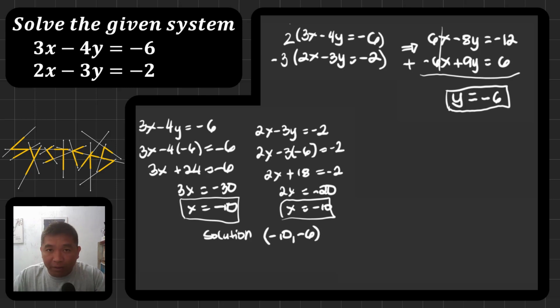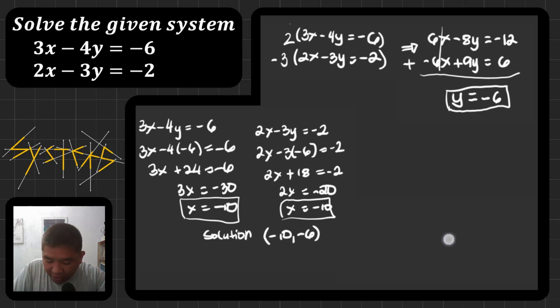But this is also very important, as I will check the solution for both equations. Okay? Now, of course, as verified earlier, we have satisfied the value of x being negative 10 for the same value of y, and that's already a guarantee that your solution is a solution. But there are instances that you would really like to check whether your answer is correct or not, so you could always verify this through checking. And by checking, we will substitute the solution, the point negative 10, negative 6, to both original equations, and it should retain balance. Here it goes.